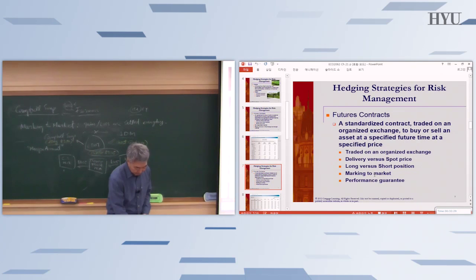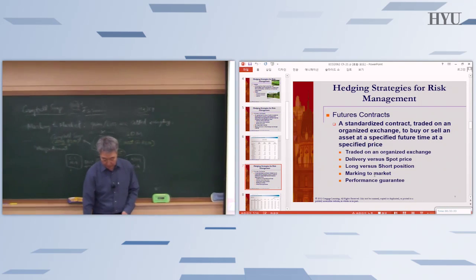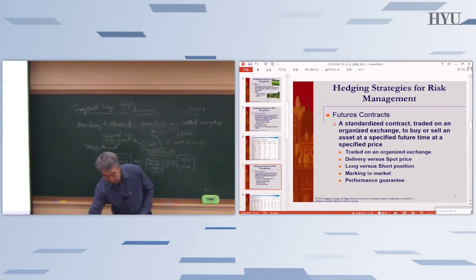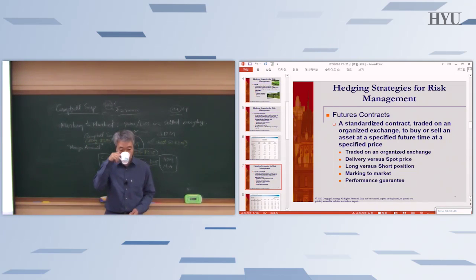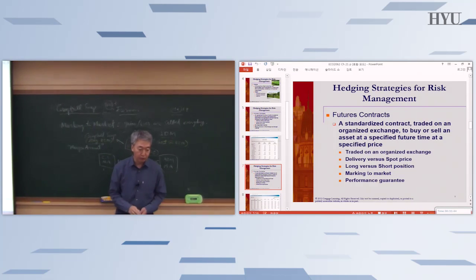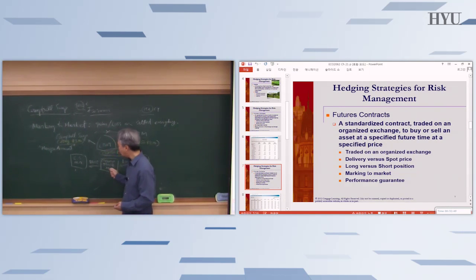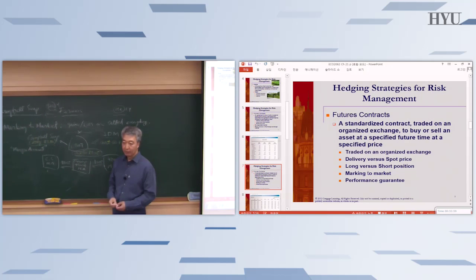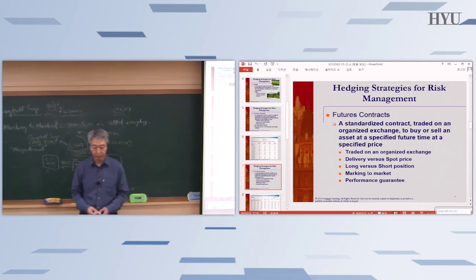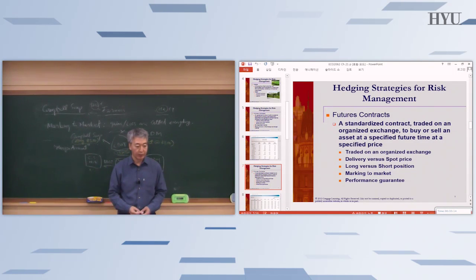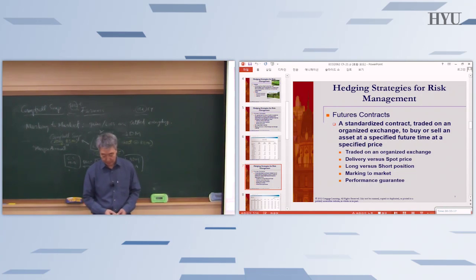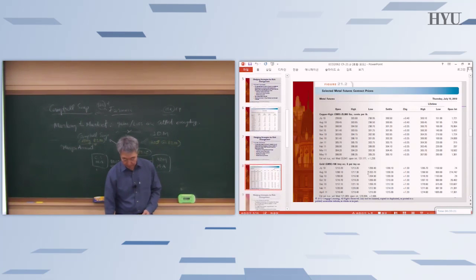Okay, so that happens in the futures, and that's how the performance is guaranteed. So performance guarantee requires a margin account. Each party has a margin account with this organized market or clearinghouse. And the gain and loss have to be settled every day by marking to market. In Korea, have you heard of Yatagwon? Yatagwon does that function, especially with the stocks and all the other things. It's an example of a clearinghouse.